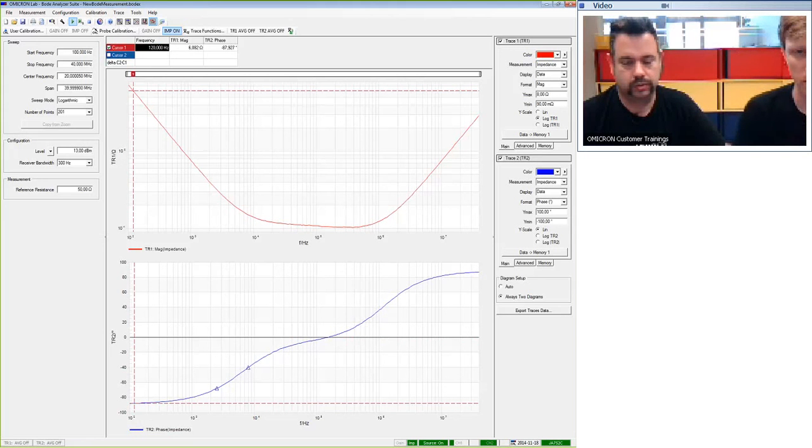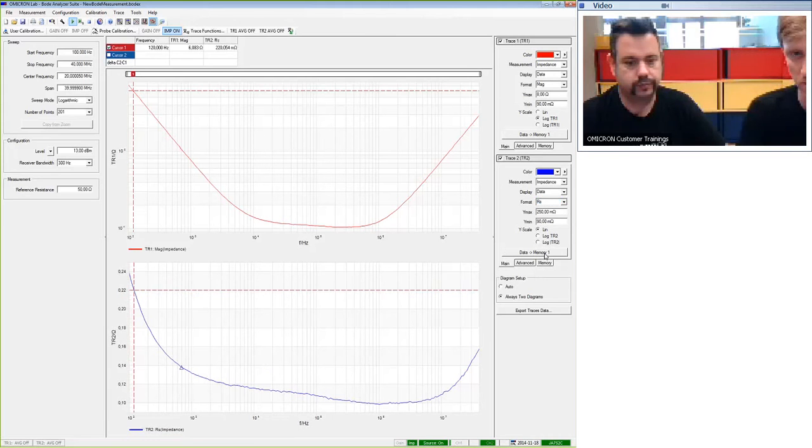This is a quite capacitive region, so it shows nearly 90 degrees of phase, and the ESR can be read if I select the format RS on trace 2. That's the series resistance. Let's see what it tells. Okay, it says 220 milliohms.